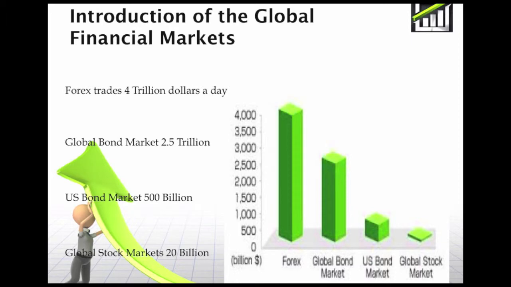So the very first thing we want to look at is how big are the markets around the world, because really we are in a global economy. If you look at the Forex market, it is the largest market in the world. This is our currencies. It trades about $4 trillion a day, and you can see all the way to the far right how that compares to the U.S. global stock market. You can see that it's so much larger than everything else out there. So that's one of the first things we always want to look at: how are the currency markets, how's the US dollar against, let's say, the Japanese yen, which we're going to cover in a little bit more depth.